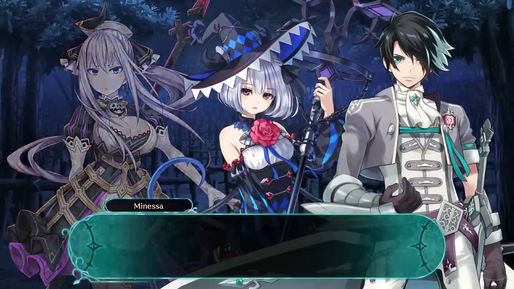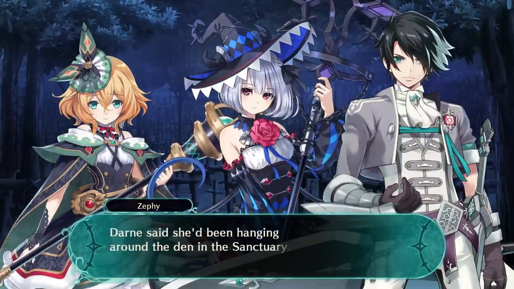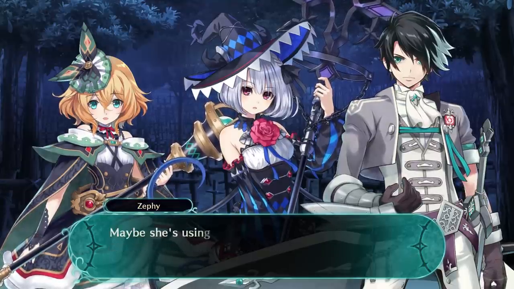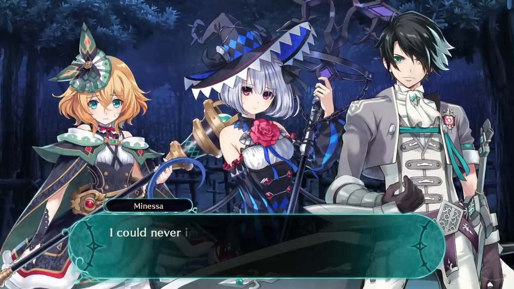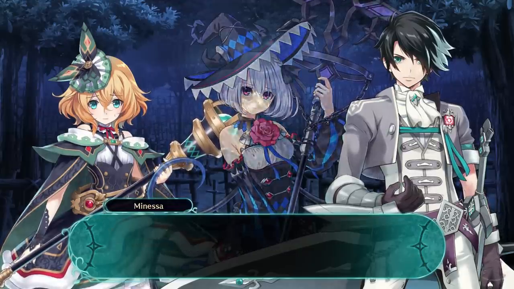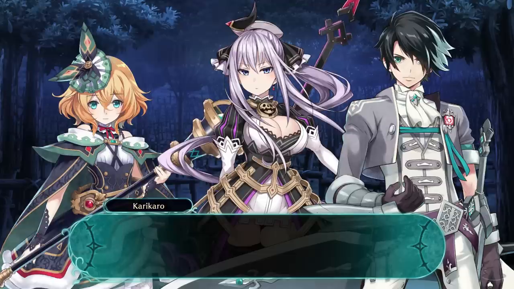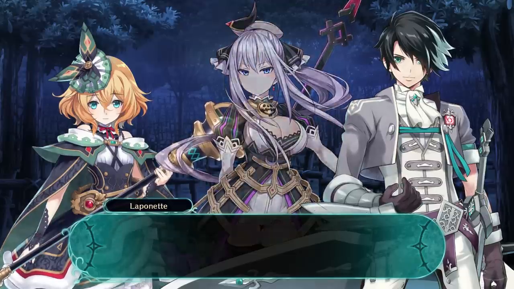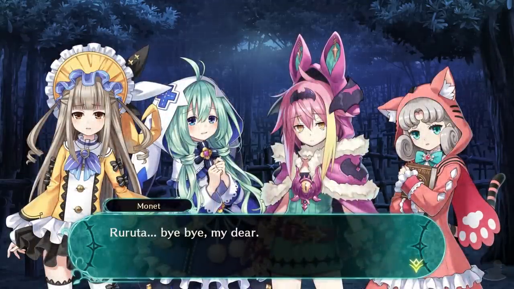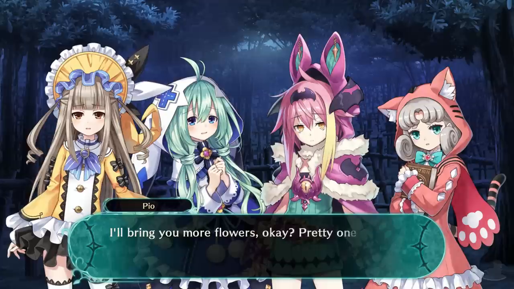We're not her friends. I wonder where her den is. Dawn said she'd be hanging around the den in the sanctuary. Maybe she's using it as a base. I could never imagine living there. I mean, that's what she's doing. Good riddance, I wasn't going to be able to rest with her around anyway. Let's go home. Right. Ruruta. Bye-bye, my dear. Take it easy, Ruruta. I'll bring you more flowers, okay?